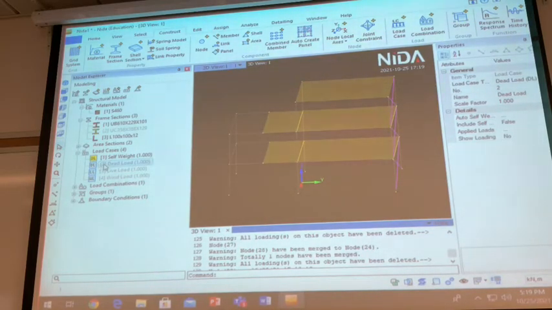For example, I duplicate this here. I can revise it, and then I will do the new one for you. The first one, I have the floor weights. I have live load. I have finish. Floor weight is the dead load.